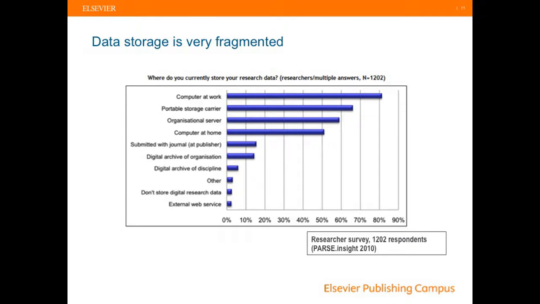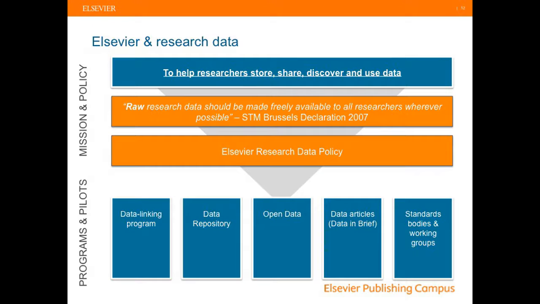And that's also why we really want to provide simple solutions to help researchers store, share, discover, and use data. And that's what I'm talking about today. Now, this is something that we've been thinking about for a while already. I think this year, or maybe last year, data has become a much more important topic. You can now read about it in newspapers, and many different parties are becoming involved in data sharing. But I do think the issue has been around for longer.